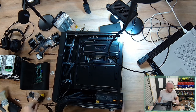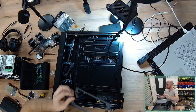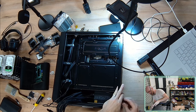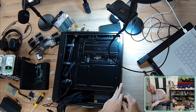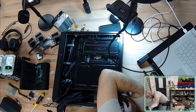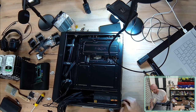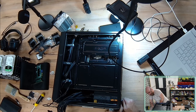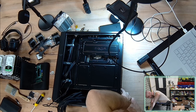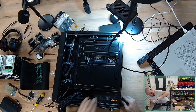All right, so this particular case has some sort of enclosure system that caps over the end of the power supply, and it keeps the power supply in place. So I'm not gonna get a good vision on this, unfortunately, but it stops the power supply from coming out. Once I've got this cap installed, there are 2 thumb screws that connect this cap to the case. And then thereafter, there's 4 provisions for me to screw this cap into the power supply. That prevents the power supply from falling into the case. This shield stops it coming out initially, all ready to go.